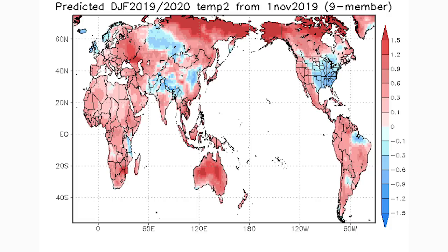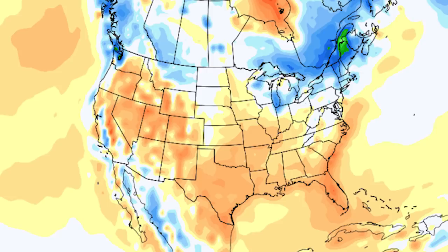Now we're getting into the CFS model update, where we can go month by month — things look very cold on this model. Looking at December first, it's not so cold, and most winters in the past 15 years have had very warm Decembers. There is a bit of cold near the Great Lakes and through New England and Montana, but overall it's warm, especially in the Southeast, South Central, and Western US. Importantly, it is cold up in Canada, which helps build the snowpack and deepen the cold pool that all our cold temperatures come from.